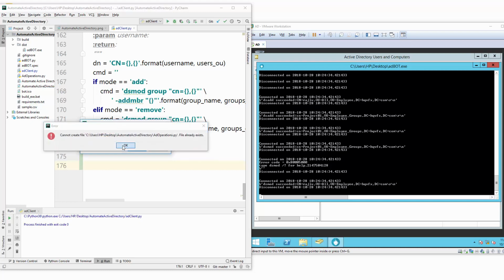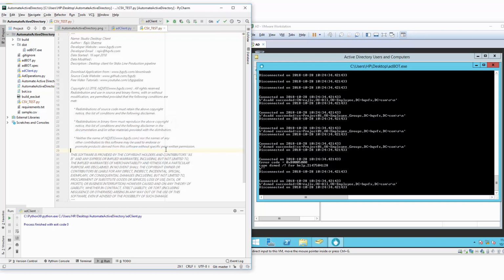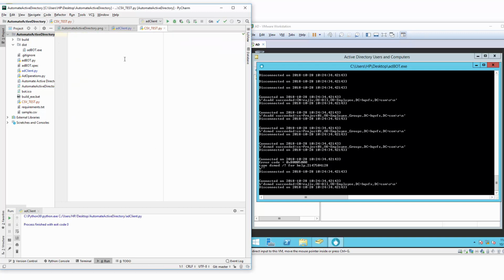Oh, we already have this file, something like CSV. Okay, that works. Now what I need to do is import the CSV first.